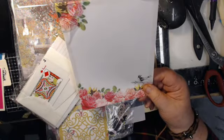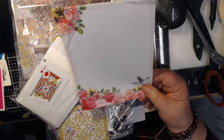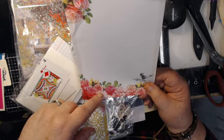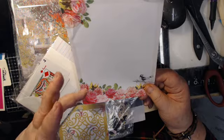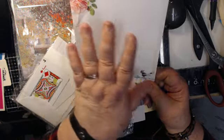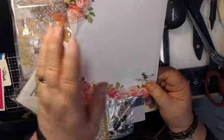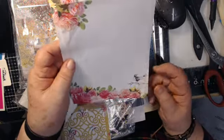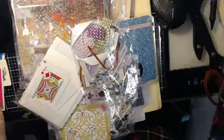This will be a pretty one too. What I like to do with my tea dyed papers is to first do a print. So if I do a print on this, but just do it in sepia or black and white, and then tea dye like this on just one half of the page, and then tea dye it. Oh man, do they come out nice. This one will look really good done like that.